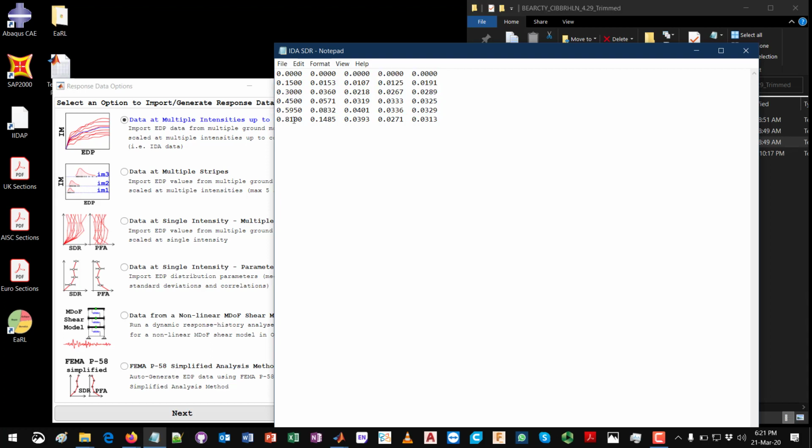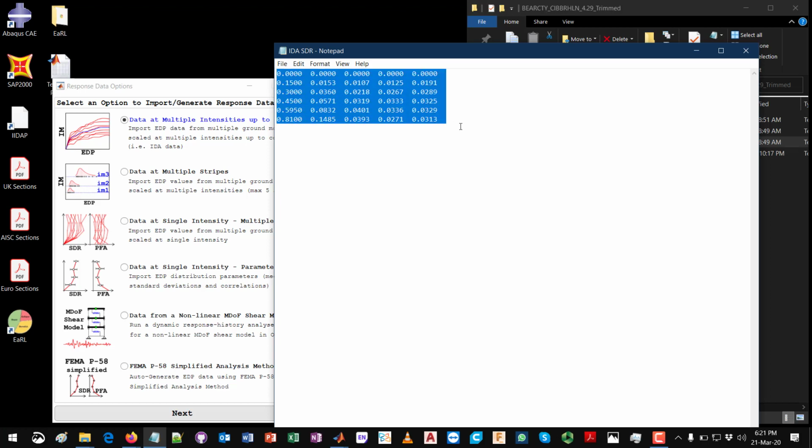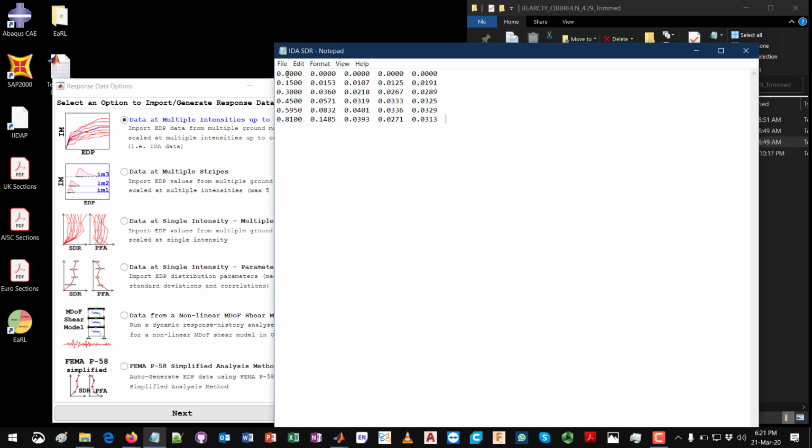data. So in this case, for a 4-story building, I have the data organized in this way. The first column is the intensity measure magnitude, and then this would be the SDR, or the story drift ratio, for the first story, the second story, the third story, and the fourth story.